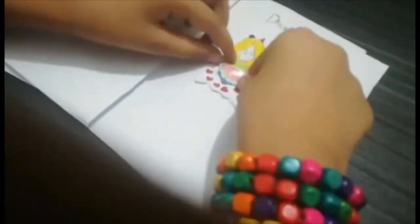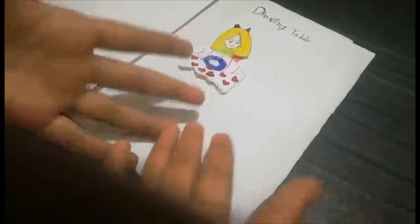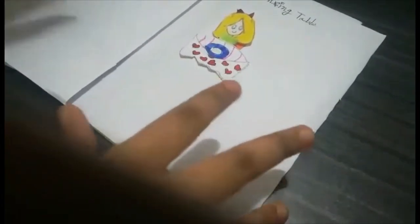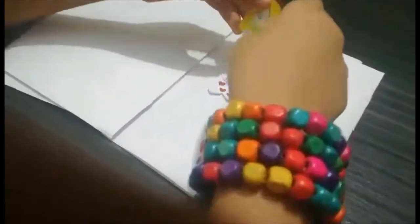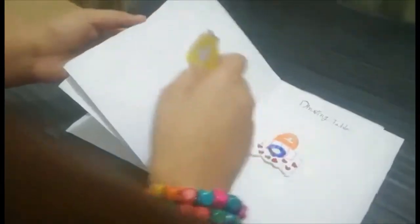Oopsies. Okay. Here's her watermelon. And here's her watermelon. And she's going to eat her watermelon. Guys, she has finished her watermelon. Now let's put her onto bed. And first of all, she's going to brush her teeth. Oopsies, her dress. Okay, she's going to go for brushing her teeth.